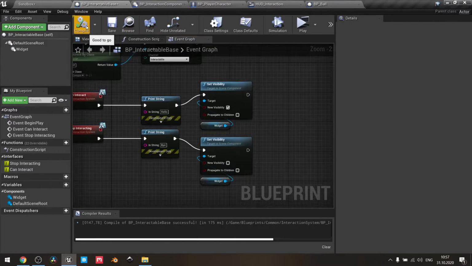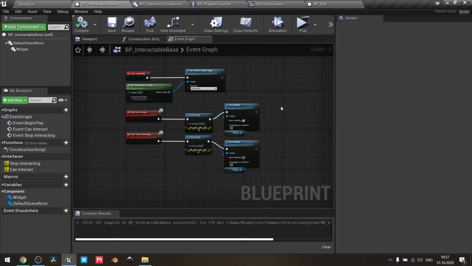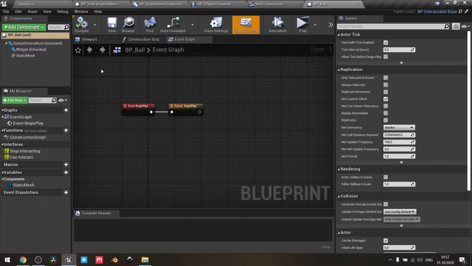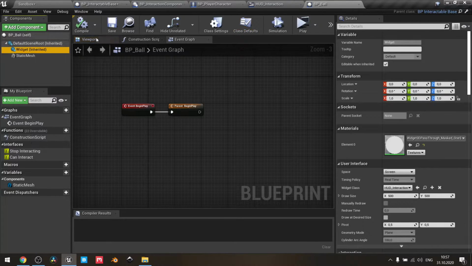Now press compile. Then all the logic that we make in our parent class is inherited by its child. So, as you can see, our ball blueprint now has the widget.